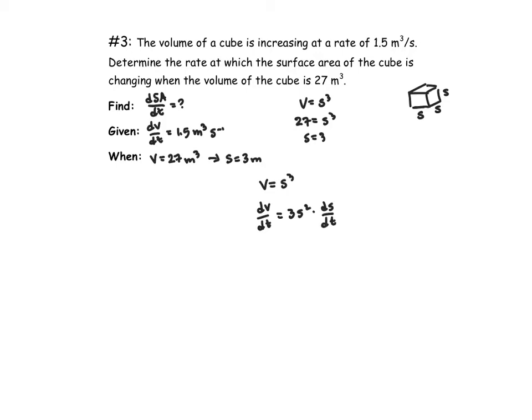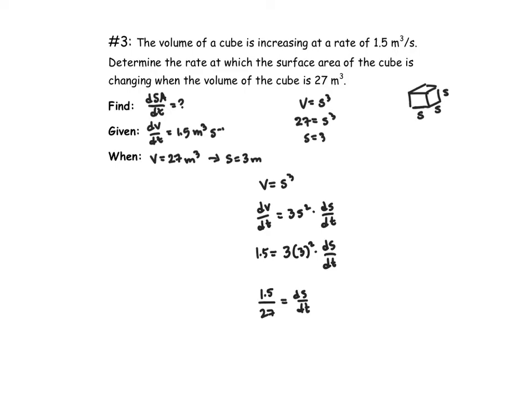Now you might think, why would you need that? And the reason why is because it's coming up with regards to the surface area. So dV/dt is 1.5. s we said was 3. I'm going to need ds/dt, and just through experience, you'll kind of see what's going on here. But I'm going to take and divide by 27. That'll be ds/dt, so that'll be meters per second.